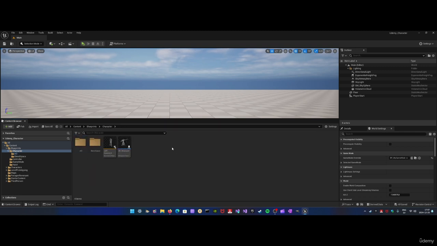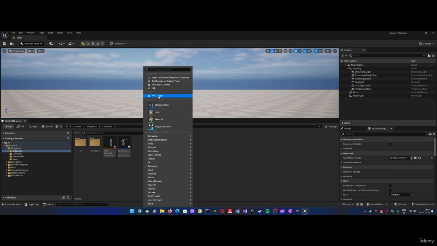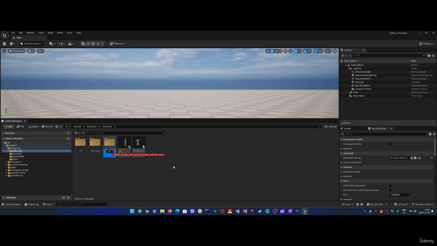So the first thing we need to do is to go to our blueprints folder, and then you can go to your characters folder, right click, create a new folder, and you can call it AO, just like I have done, or you can call it aim offsets, which is more clear and easier to understand. So I'm going to leave my AO there, but I'm going to delete it later, and I'm going to keep this aim offsets folder. So let's go into the aim offsets.